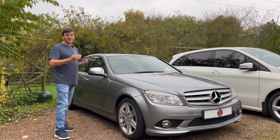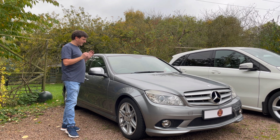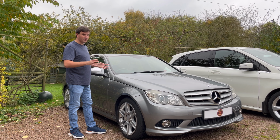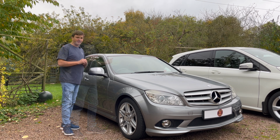I've had a couple of problems with the B-Class. So we had an issue, about a couple of months after I bought the car, that for some reason the parking light was on. I didn't realise the parking light was on. So a couple of days later I looked out and suddenly noticed the parking light was on. Went inside, the lights were actually off. And one of the problems was that the light switch at the back had got a little bit of rust on the connector. Now that was cleaned off, we've never had any problems, but obviously it's not ideal to have your lights on or off. Now generally they aren't that expensive to put right. However, sensors can be £200, £300, £400, obviously plus the diagnostic fee, plus the labour. So they can be a little bit costly if you start getting a few things going wrong.